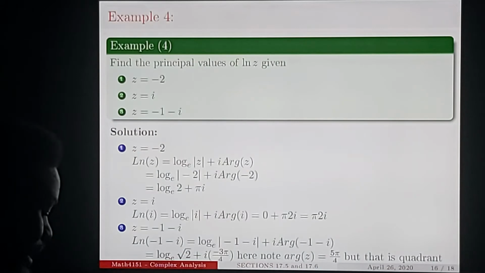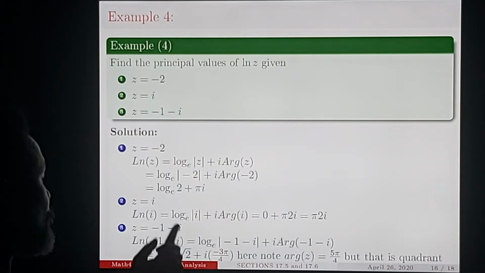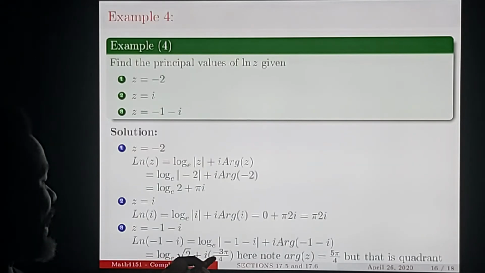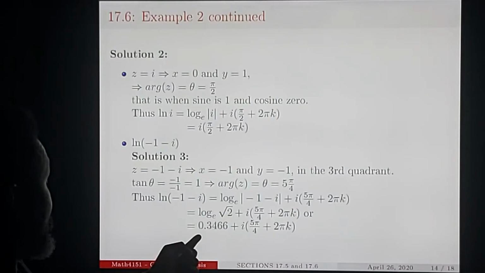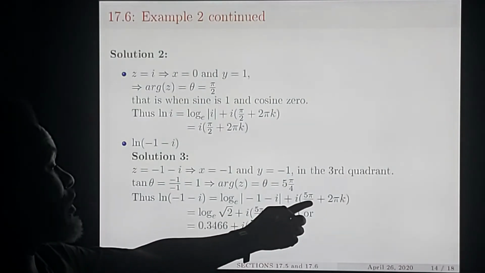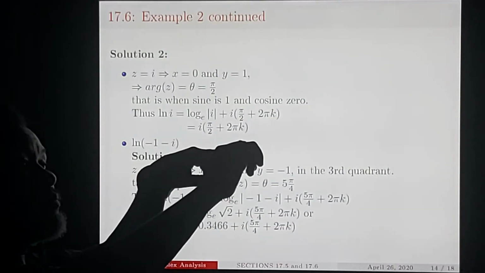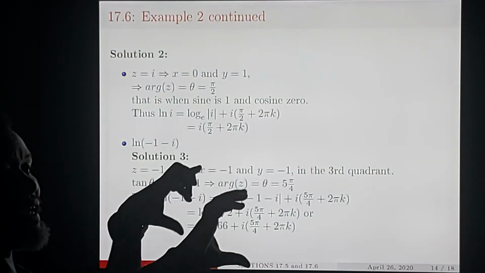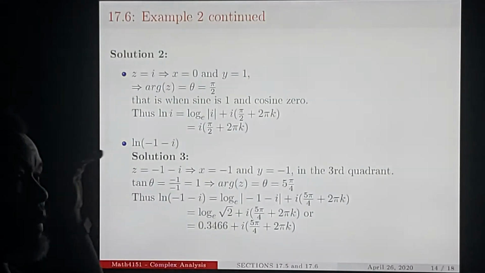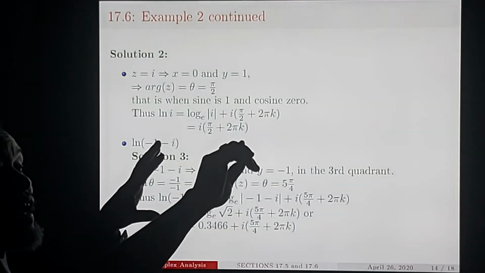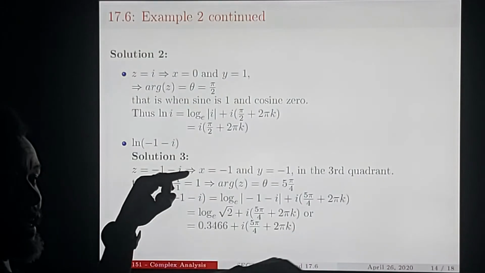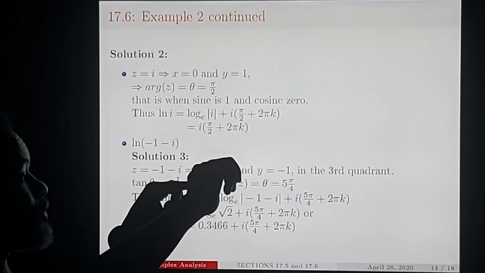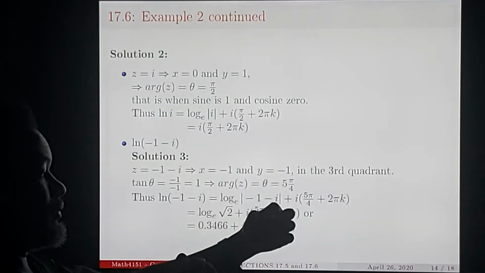And lastly, we have z equals minus 1 minus i. Well, now here we had the angle we had previously. Let me take you back. Here. The angle we had is 5 pi over 4. You see, we had 180 plus 45 degrees. Now that already is bigger than 180. We are supposed to have minus 180 to 180. So now we go the other direction. You see, when you are in the third quadrant, we can start from 0. We measure the other direction this way. So you can think of it as 360 minus this angle.